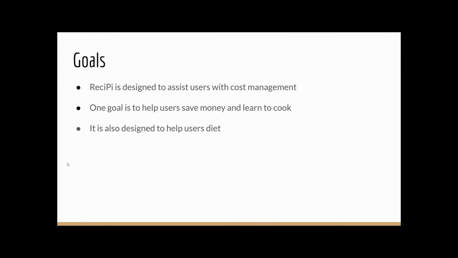So some of the goals of Recipi: it is designed to assist users with cost management. It's also one of the goals to help users save money while also learning to cook. And it's designed to help users stay on a diet because they're able to search for things based on prices and ingredients.